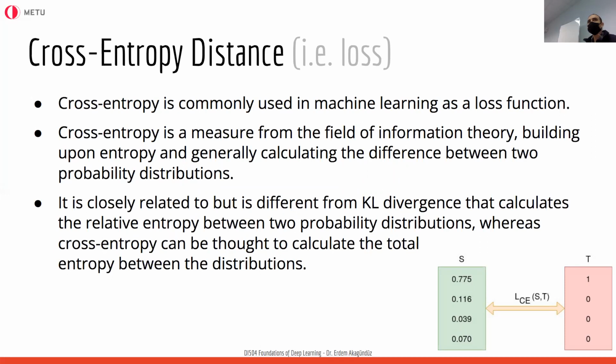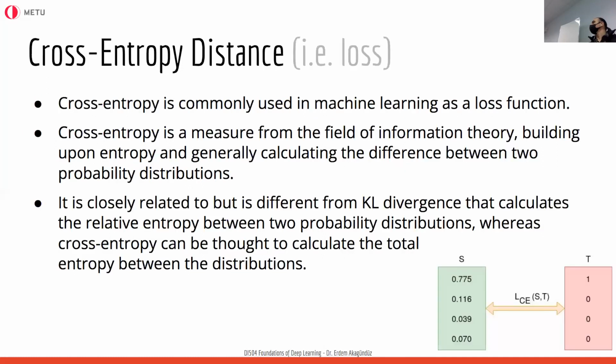Cross entropy is commonly used in machine learning as a loss function for classification problems. It's a measure from information theory, which can find the distance between two distribution functions. And so you have a score of, for example, 4 classes in this example, and you know from the ground truth that it is only 1. You get the distance between these. According to this distance, we're going to decide if the score function is doing correct or not.